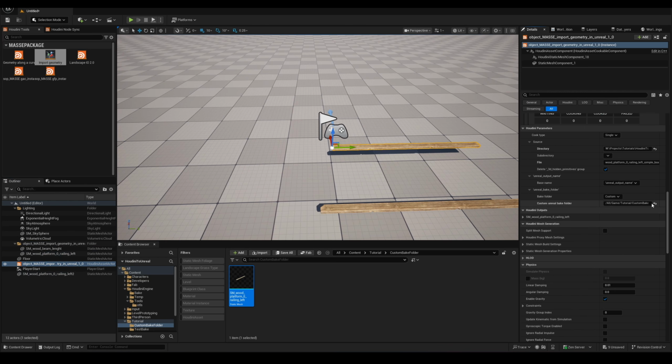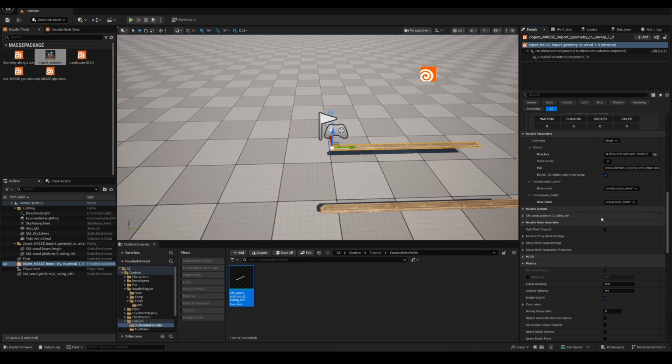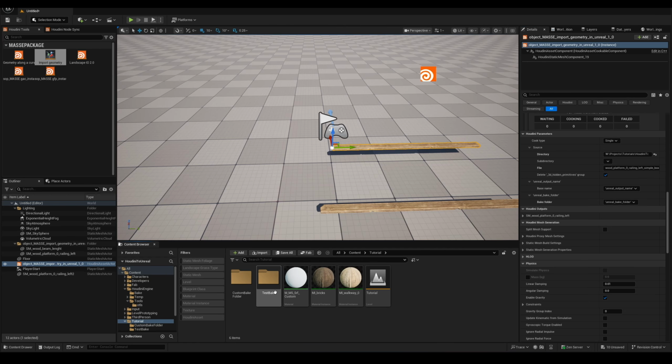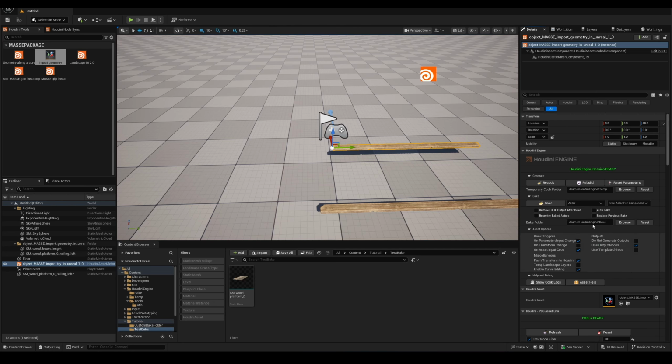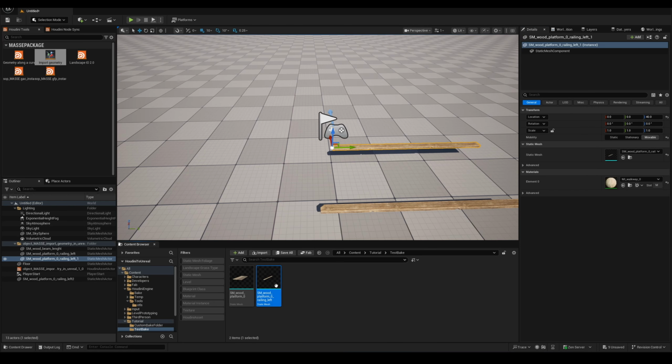And let's say the default one, the Unreal Bake folder attribute, which in this case I have set up as the test bake directory. Let's go ahead and bake it again. In this case, you can see the geometry is being saved in this directory.